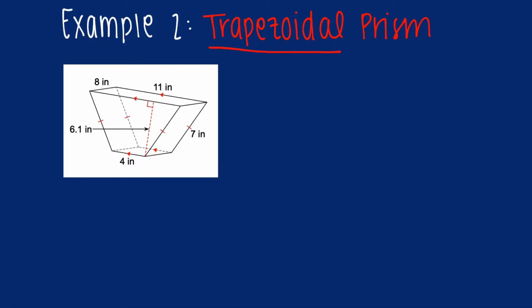I'm going to go ahead and write the formula. So lateral area, remember, is that H, the height between the bases, times P, the perimeter of the bases. And your total surface area, we take that lateral and we add to it the area of the bases. So I'm going to go ahead and highlight my bases here, or outline them. Remember, it's the trapezoids. So there's one in front and then there's one in back as well.